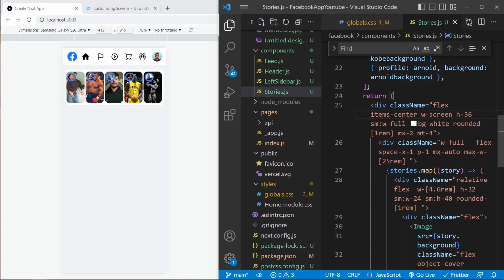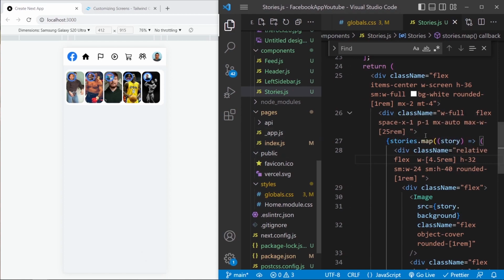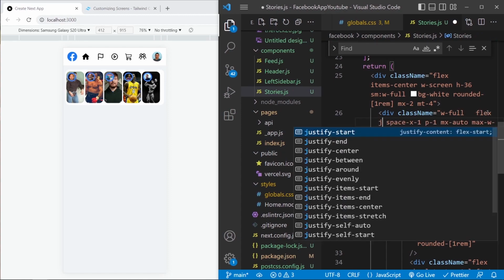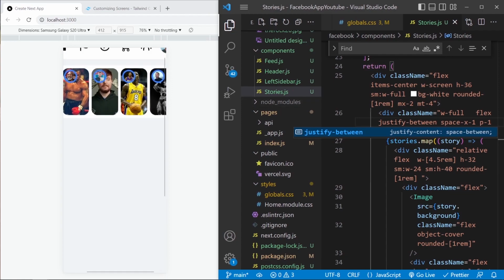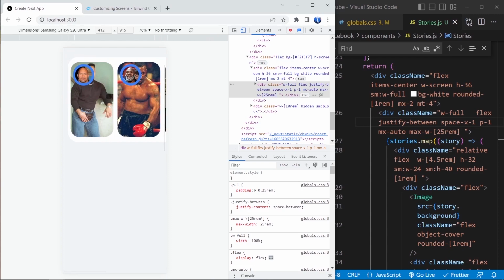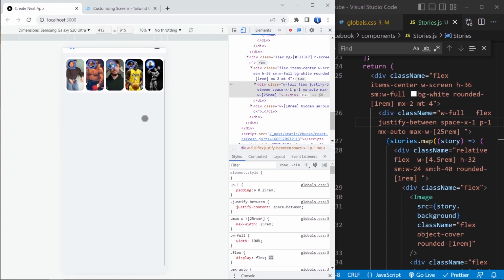Okay, that looks better. And here where it's 4.6, let's try with 4.5 again. And I'm gonna say flex and then justify between, and we have the stories. Perfect. Okay, so I think this is how the stories will look.